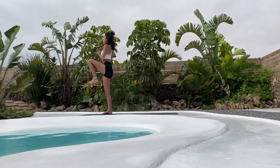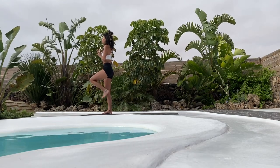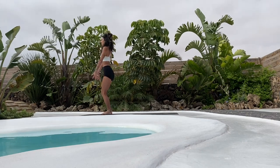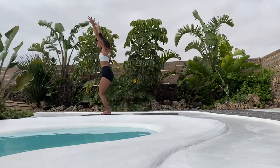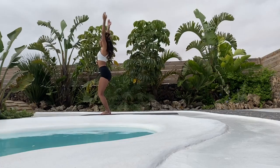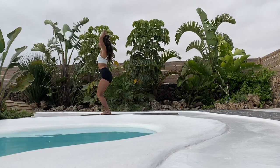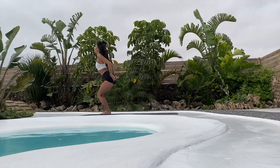Take a deep breath in here. As you breathe out, place both heels on the floor. As you inhale, raise your arms up towards the sky. As you exhale, bend your knees for a chair pose, Utkatasana. So here you really want to have the shoulders back, right? Shoulders down the back. Really have space between your ears and shoulders. You want to bend your knees a bit more so your bum goes a little bit more down.